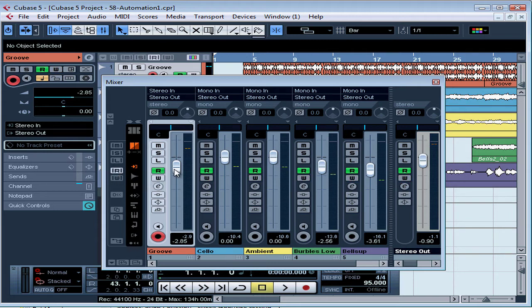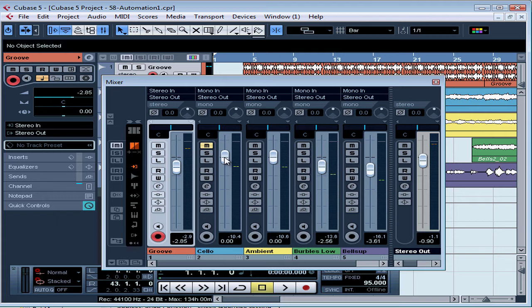Now be alert and careful while you're writing automation. For example, if I mute some other tracks during write-enabled playback so that I can better hear the track that I'm working on, Cubase is going to save that mute control, and these other tracks might mute during subsequent playback. It's actually pretty easy to overwrite existing automation, so do stay focused while you're doing this.